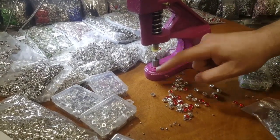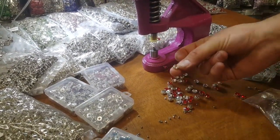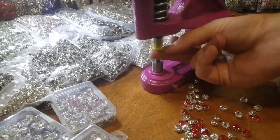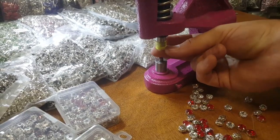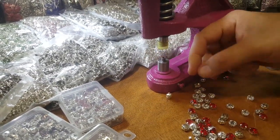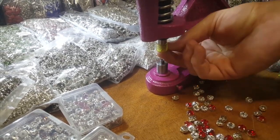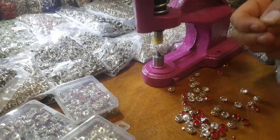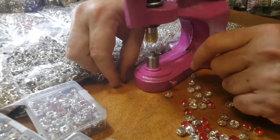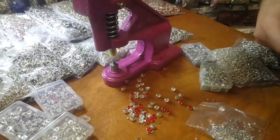We have set up the dies that come with the machine and we're going to do a crystal one right now, just the same way as you've always seen in the videos. This comes up to the top — you've got to make sure the rhinestone is on top and the hole in the bottom is on the bottom. Then this piece goes right in there — it falls in there, you don't have to pump.